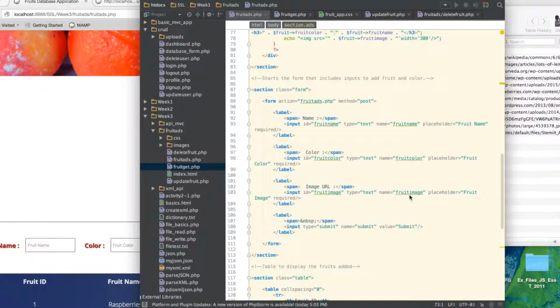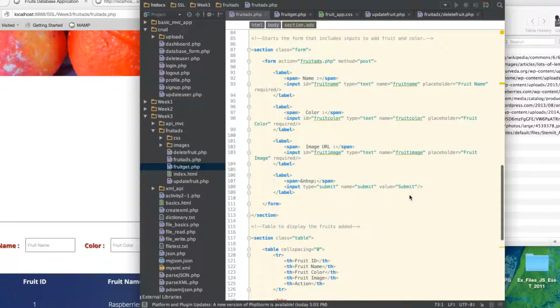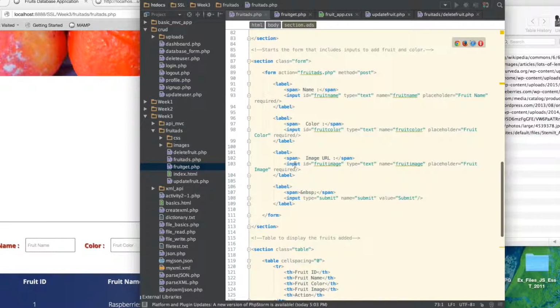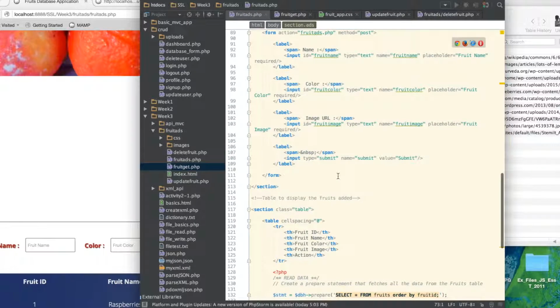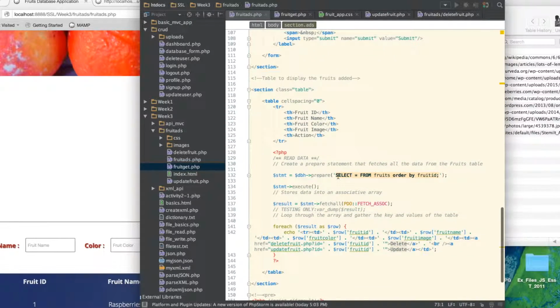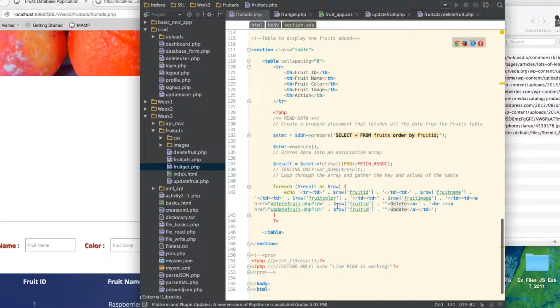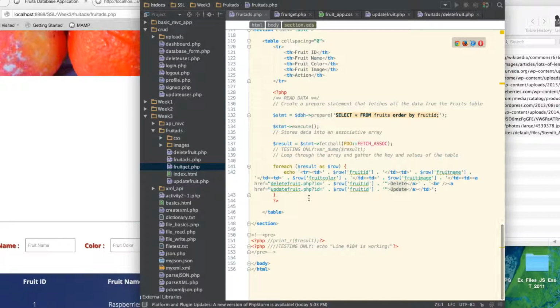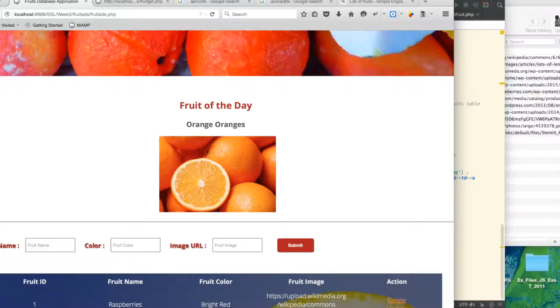And then here in the form I added, as I mentioned earlier, the image URL, and I'm going to go through that really quick. And then right here I also added into the row, and I'm also going to review the update in a moment here. So I added the update row to find the fruit ID, or connected it with the fruit ID here with the link. Let me go back over here.